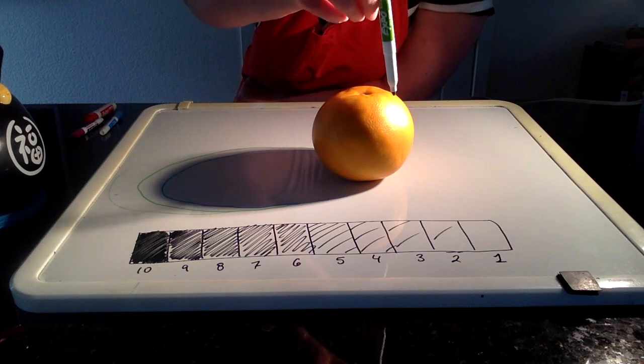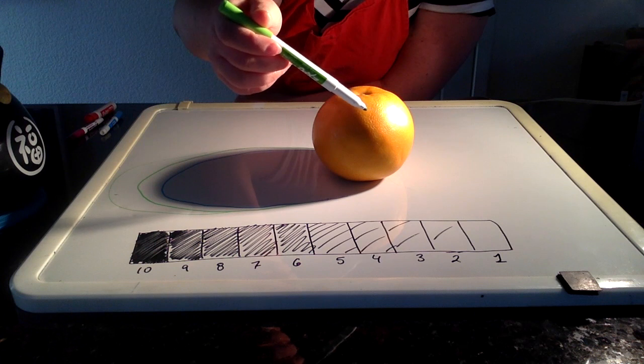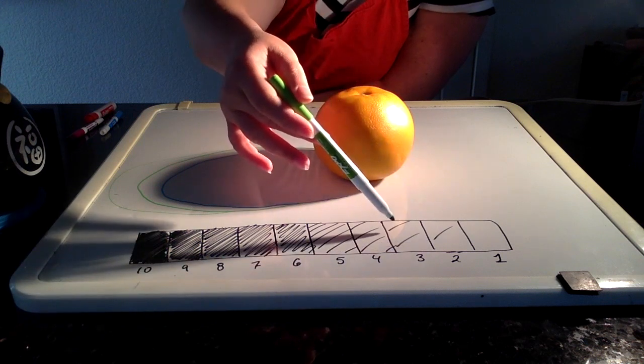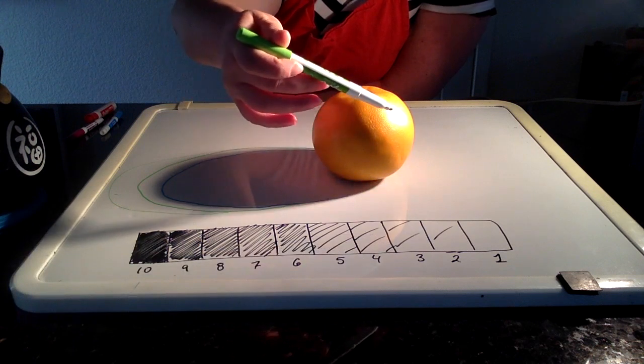If we know that this is the lightest point on it, you'll start to notice that this area is probably closer to, instead of maybe a 2, maybe it's almost like a 3. You still have some color in this area, but it's not super white.